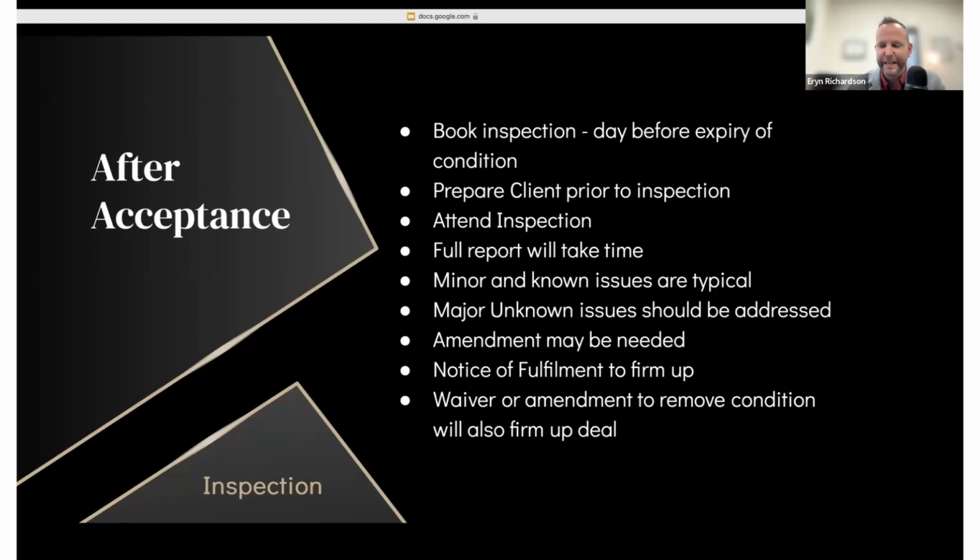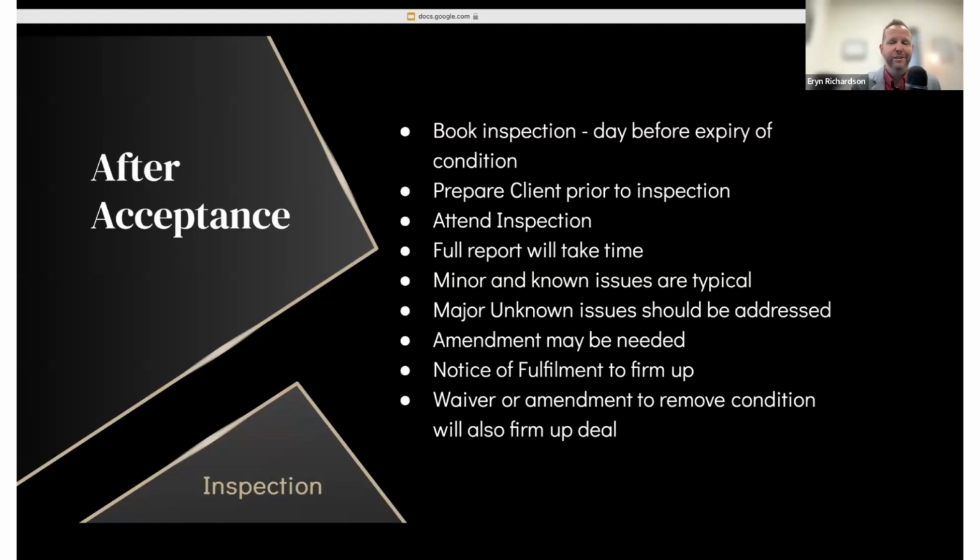So I'm going to put on my negative hat for a second and say that probably is going to come back with a whole laundry list of things that a buyer is not going to like and want to do. I'm like, what do you mean? This house is garbage. It's a lemon. And no, there are minor things that are in every single home. And there are things that you think are major that aren't major.